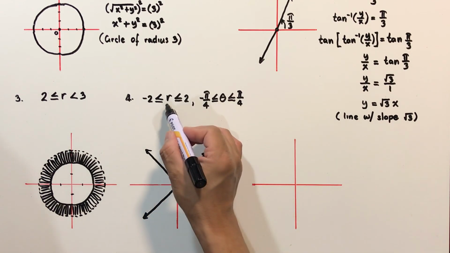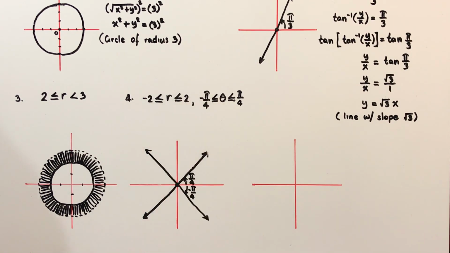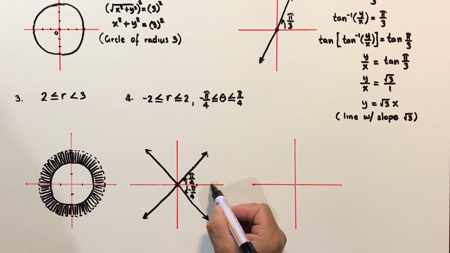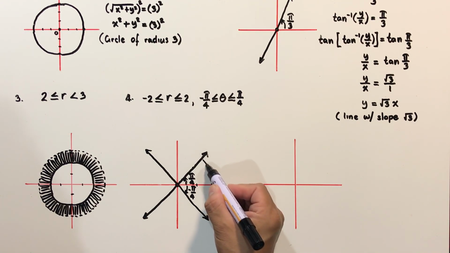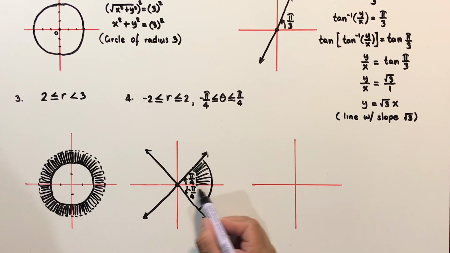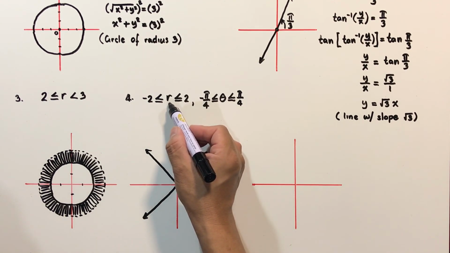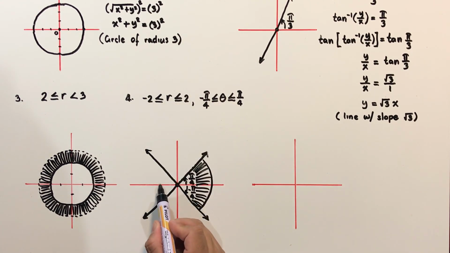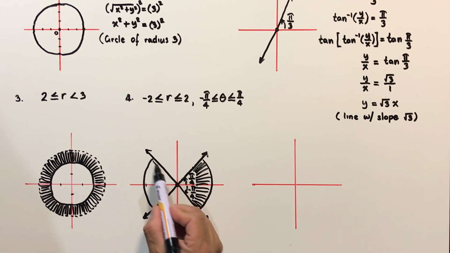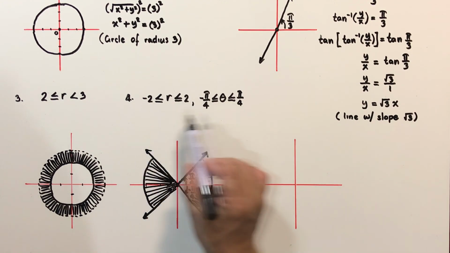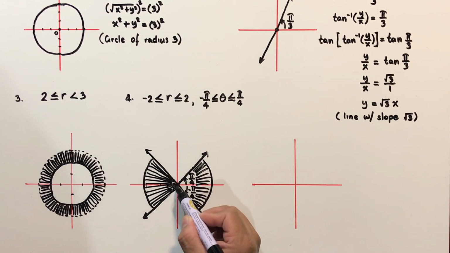But take note that our radius is from negative 2 to 2. So let's start with a radius of 2. So having a radius of 2 is here. So this one is part of the graph. So all of this here is part of the graph because your radius spans from 0 to 2. And not only that, from 0 to negative 2. Also, in the opposite direction, you can find here the symmetrical shape of the right part. So the graph of this is like two fans that are opposite to each other.